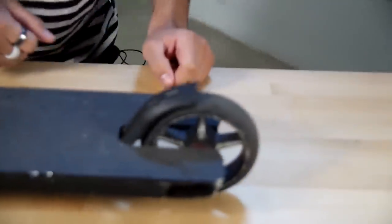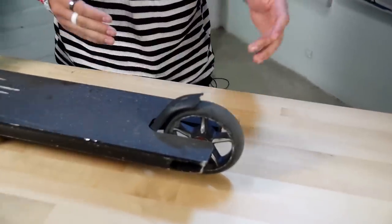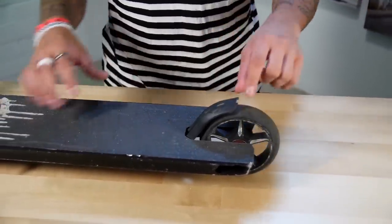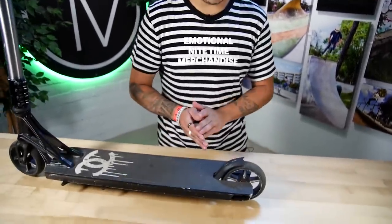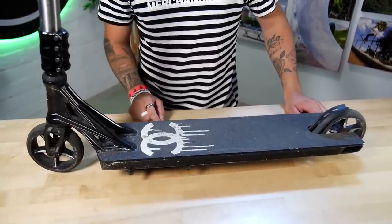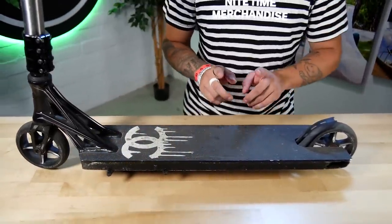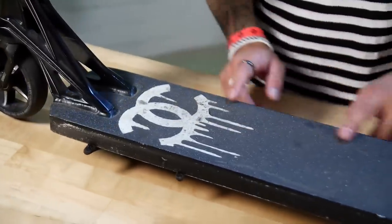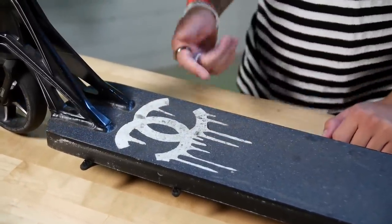All right, you guys pretty much know who I am — my name is Walter, and this is my scooter check. I'm gonna start from the back. I got the Ethic 12 standard wheels — these things are amazing if you love carving bowls and going fast. 12 standard has bigger bearings, it's super sick. I got the Ethic V4 plastic brake — I don't run fenders, if I need to tap my brake I like having it there. The deck is the Ethic Lindworm V3 box deck, the biggest one you can get, 5.5 by 23 long. The grip tape is black Mob grip tape with Flick white grip tape — I cut it out and made a little Chanel drip logo.